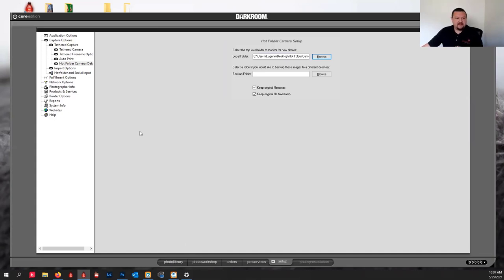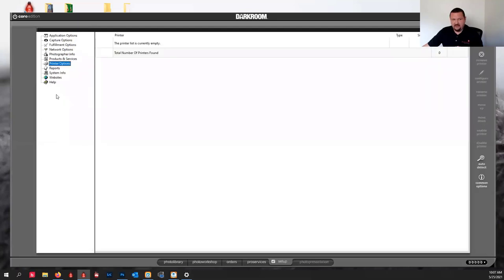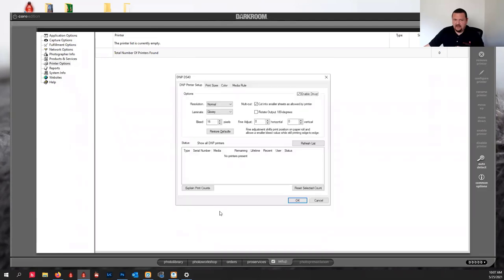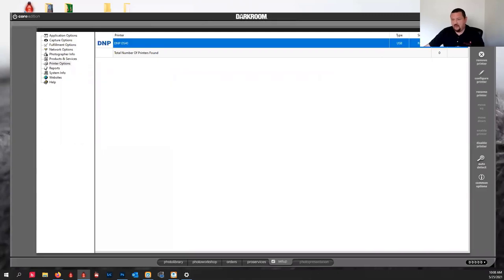So the next thing on the list would be adding a printer. And just like my cameras, they are at my other house. I am going to add a Windows printer, but I usually use a DNP or a Fuji printer. That's just what I have, nothing against any of the other printers. They all work awesome. But if you have, let's say a DS40 like I do, you would just check this option, plug in the printer, and then it will detect the printer and you should be all set, ready to go. Because it's not connected, nothing's detected.